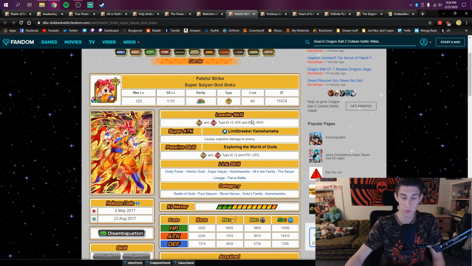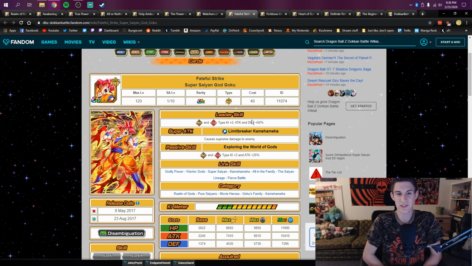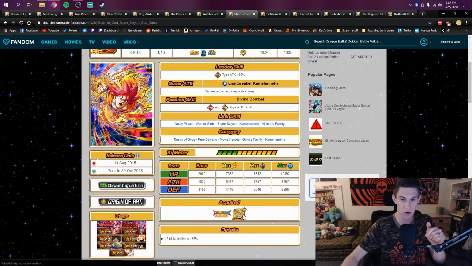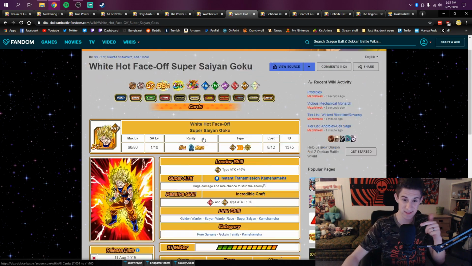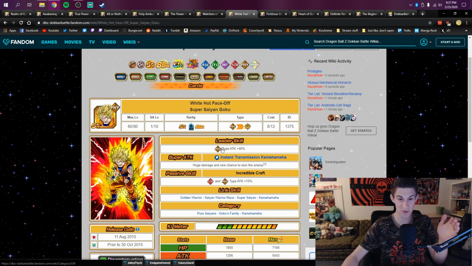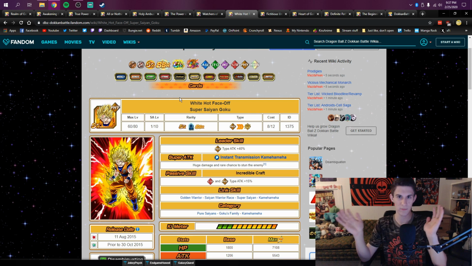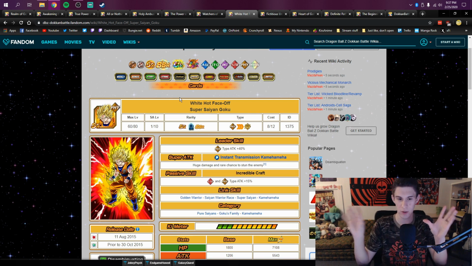Next, we have for our super physical, the first one I want to start off with is this Super Saiyan God Goku. Now, I want to premise this by saying that the Super Saiyan God Goku is not 100% free to play. You do get him by Dokkan Awakening this SSR to SSR. This is the white hot face-off Goku. I'm pretty sure everyone's pulled this guy a million times in their summons. He's not a featured unit. Sometimes he is. He's the featured SR. He's everywhere. You've pulled this guy a million times for sure. You know who he is.